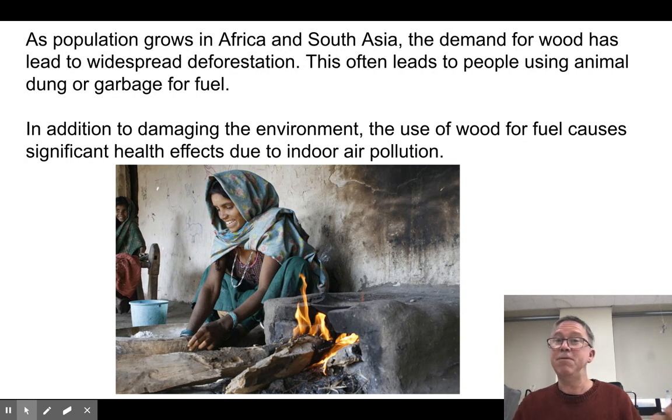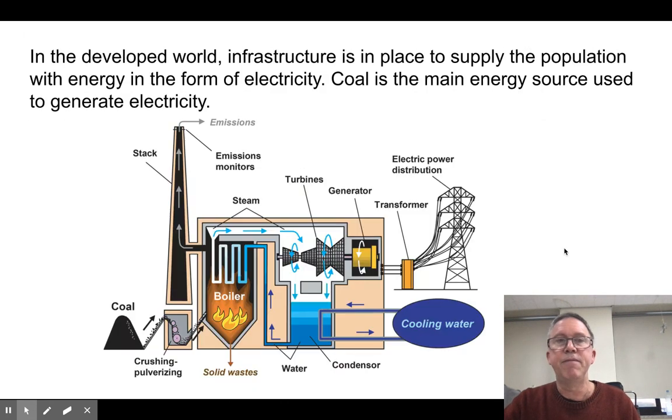And so sometimes people can't even find enough wood to burn, so they end up burning things like animal waste, like dung, or they end up burning garbage, like in India, like all these cities in India. A lot of the problems they have, air quality problems, is because people are burning garbage because they're in a poor part of town where they don't have electricity and they don't have access to wood because they're in the middle of a city. So not only does this lead to deforestation, but of course it also leads to human health concerns because, as we talked about before, when it comes to indoor air pollution, wood smoke is the big killer. It kills so many people a year.